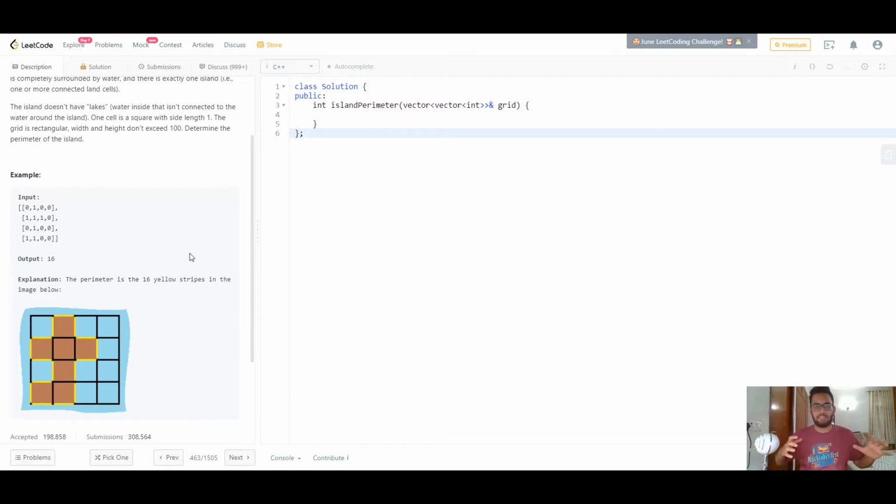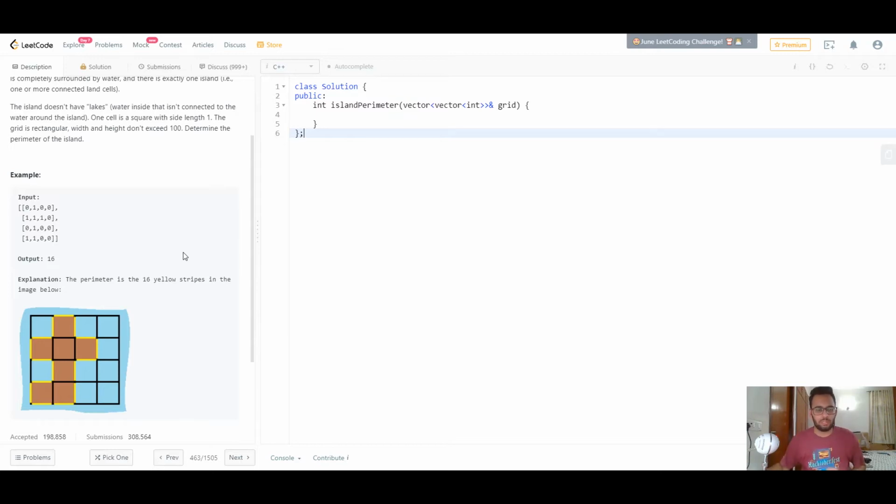So your usual DFS approaches simply start off at one of the land areas and just simply DFS down the entire island and simply return back a result. What we'll be doing is we'll be following a similar kind of approach, but we won't be performing a DFS per se. We'll actually be looking at all the cells individually.